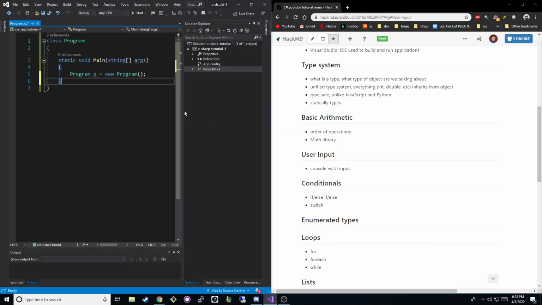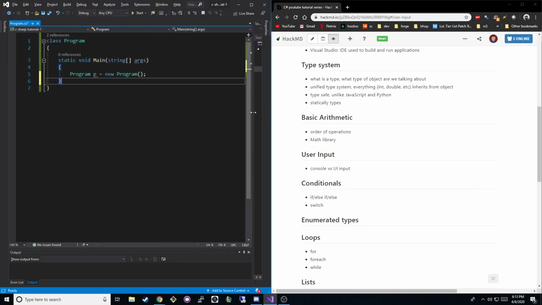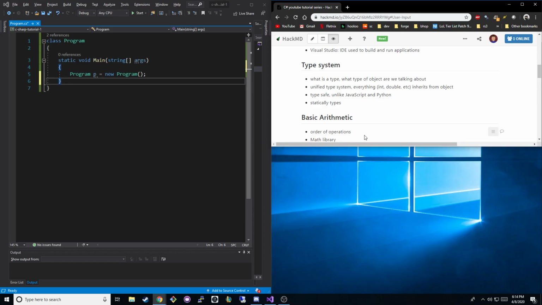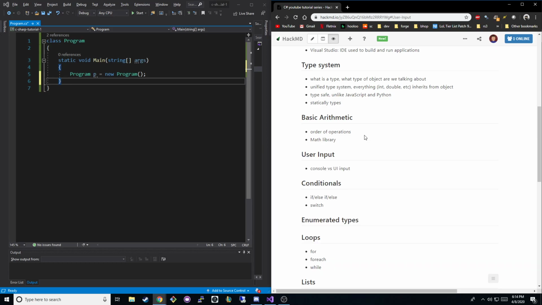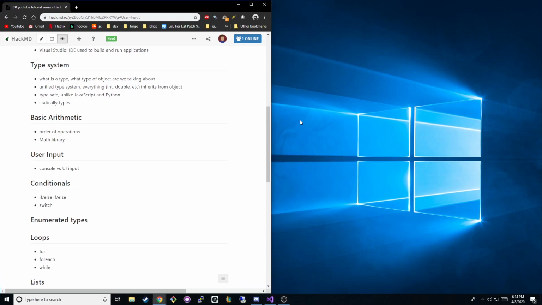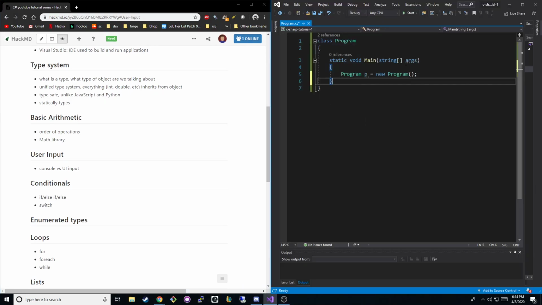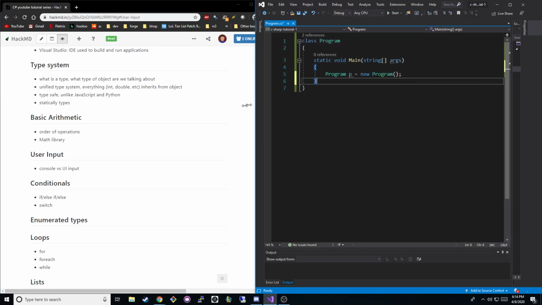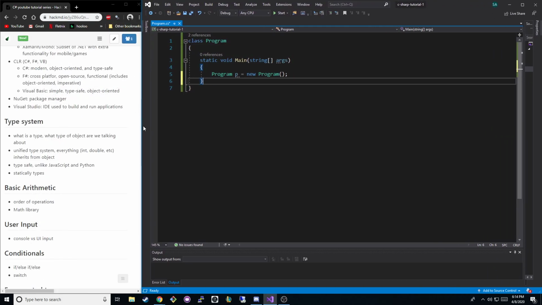For those of you who don't know the hotkey that I just used, I am a very big hotkey person because it increases productivity. So I'm going to make sure you guys know these. If you hit the Windows key and any one of the arrows, so if I hit up, for example, to go up, if I hit down, it'll bring it down. If I hit Windows plus left, it'll bring it over to the left, and then it'll ask you which window you want to fill in with. So I want to keep this little guide that we have up, but I also want to have enough room for you guys to read.